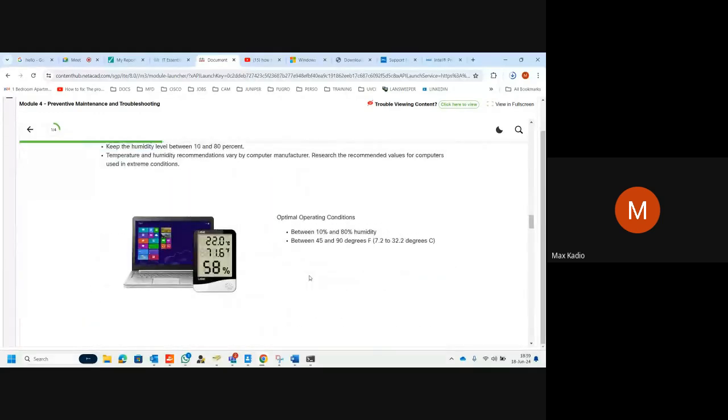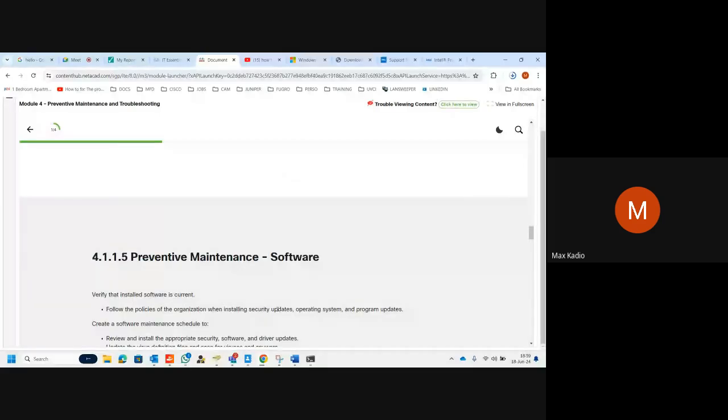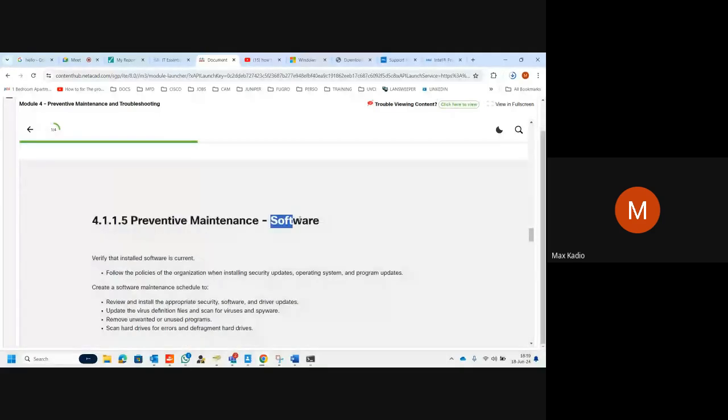So in your company, make sure the environment must not be too cold or too hot. You must make sure the temperature is nice. If you have some software, make sure it is all up to date with patches or the latest update.